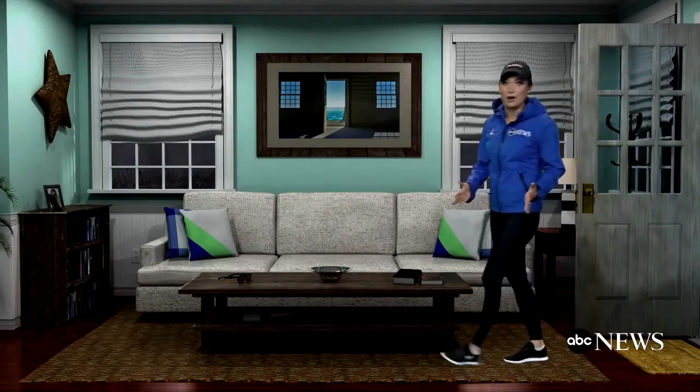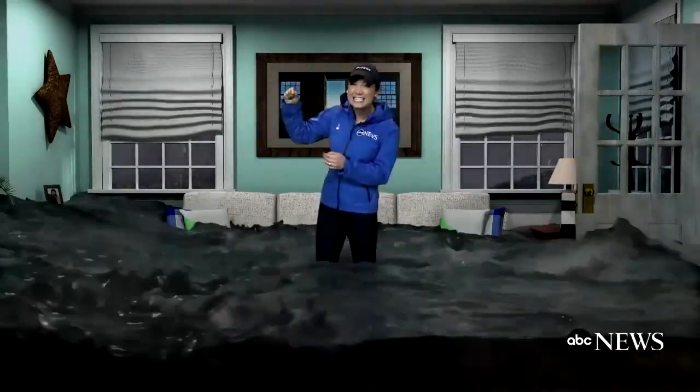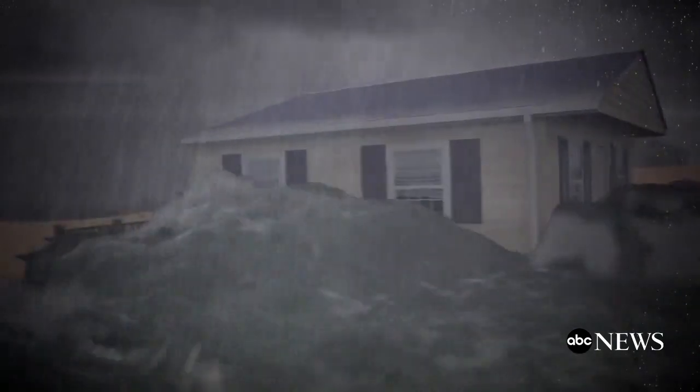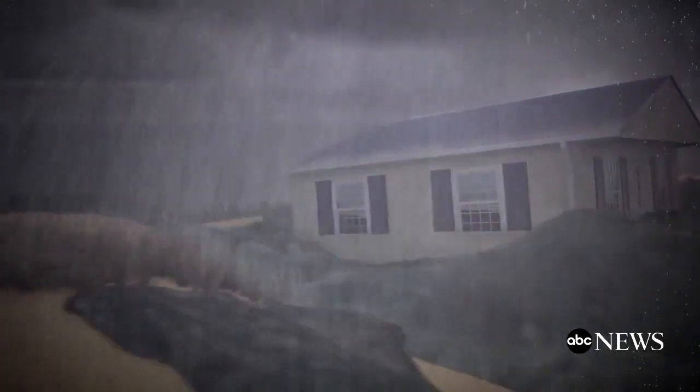Say you are inside a home at the coast — this is what it may look like: the water approaching quickly and viciously entering your home and climbing up the walls. In Sandy, homes filled with water quickly, reaching eight to nine feet inside the house. And when storm surge combines with high tide, the rapid rise in water can be devastating. Some may think it's the high winds, but storm surge is actually the greatest threat to life and property from a hurricane.